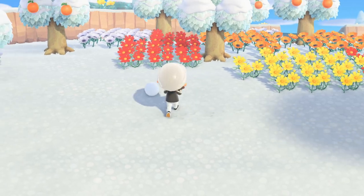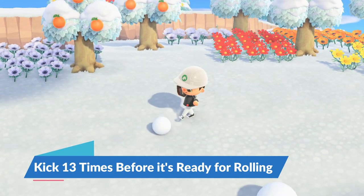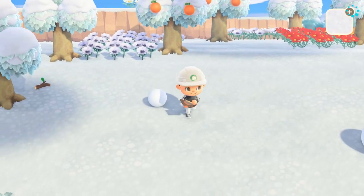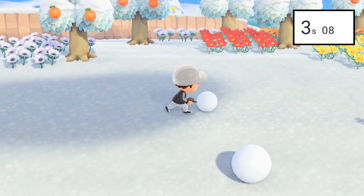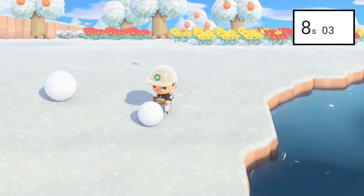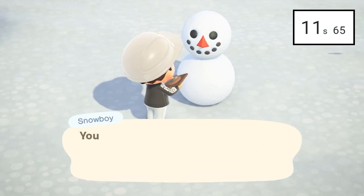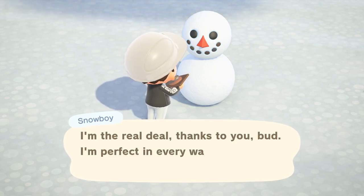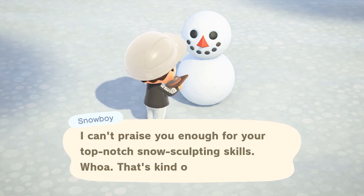A few people claim this method works 100% for them every single time. But I found that it can be a little tedious to get your stopwatch out or try to keep the right counting rhythm in your head. With a little bit of practice, I'm sure everything would work out. It is my second favorite method and definitely more promising than the first in my opinion. One of the biggest mistakes with the 17-10 or 17-12 method is that it can be tedious to get your stopwatch out and that timing can be difficult without practice if you're counting in your head.